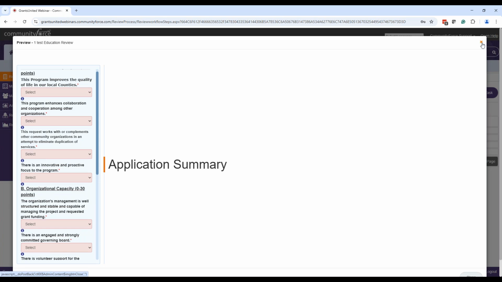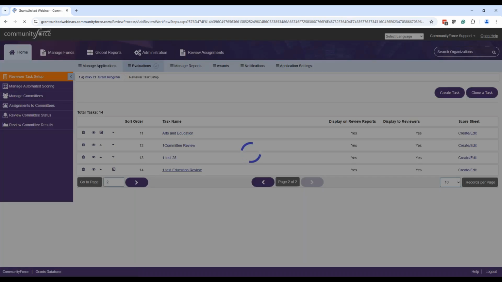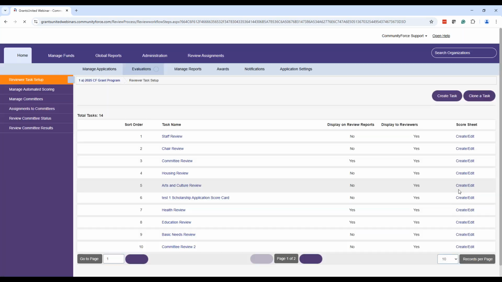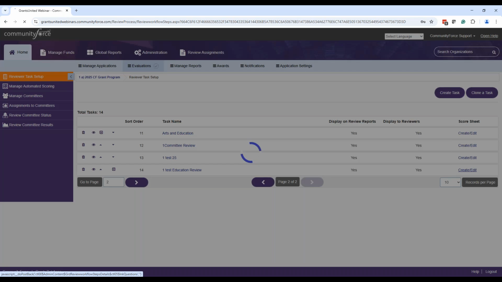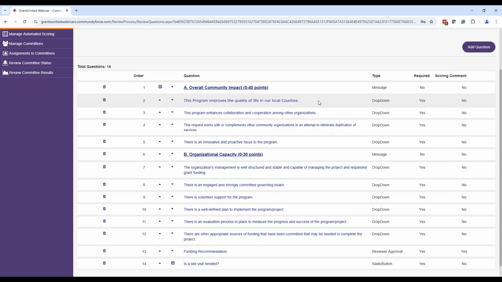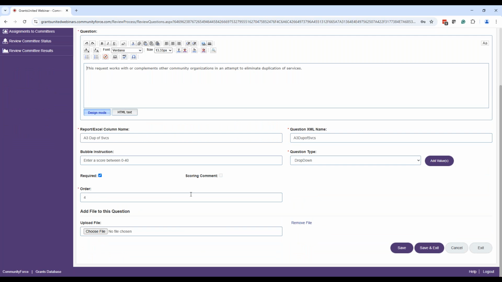Okay. And then the final thing that is in a task card that is very beneficial, if I click in on here, is, whoops, you've got to click the create edit to view the questions. A little bit different than looking at it. Okay, so over here you'll have where you can make them required, but you're going to notice I have a column called scoring comment. All of these say no except one. One says yes. So if I click in on all these questions, you're going to see there's a toggle here that says scoring comment. However, it's blurred out.